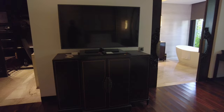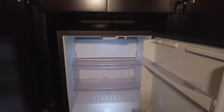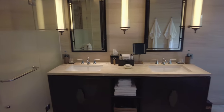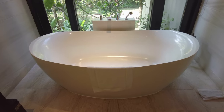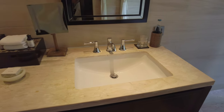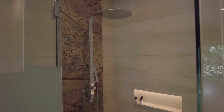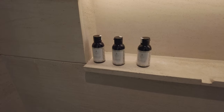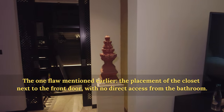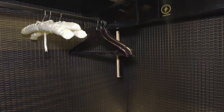Before the bathroom, the minibar. While the room is clad in dark materials, which paired with the wooded exterior makes for a dark atmosphere, the bathroom is the opposite — quite light and airy. I'm a big fan of this tub, although I never got to enjoy it. Let's have a quick look at the closet, which is placed awkwardly by the front door, and then continue our walk around the resort grounds.